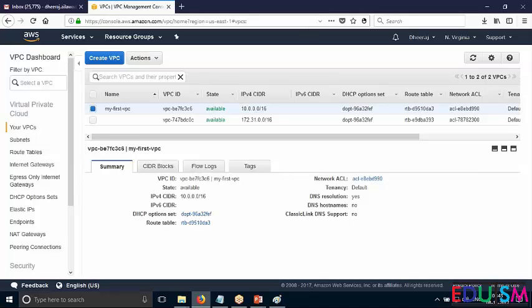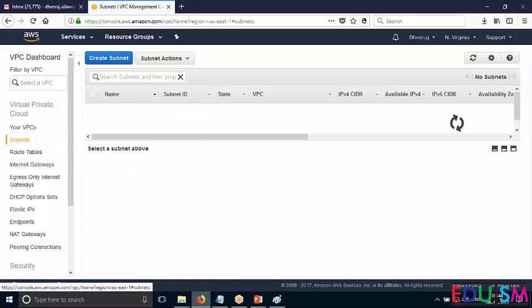The formula for that is 2 raised to the power 32 minus n. What is n here? It is 16, the number of network bits. So 2 raised to the power 32 minus 16 minus 2. The number of hosts we can have is 2 raised to the power 16, which comes out to something like 65,536 IP addresses inside this VPC.